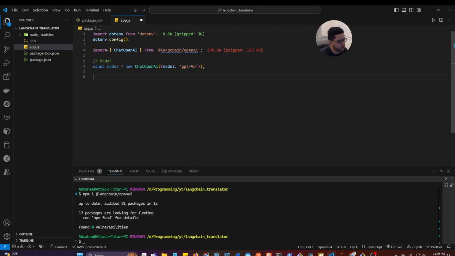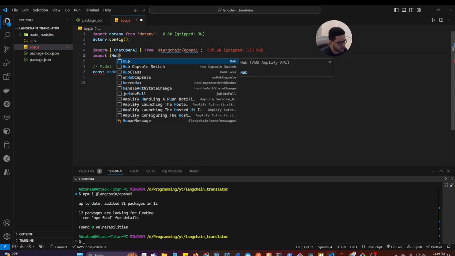So this will create the model, and then we can start creating a chat by saying import. LangChain provides different classes for the different messages that we need to pass to the model.